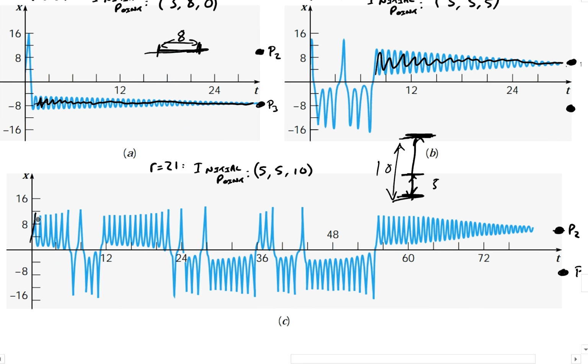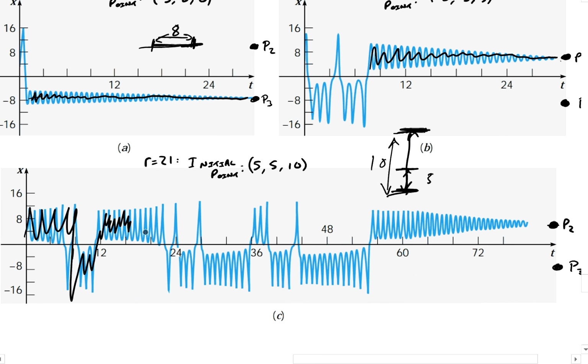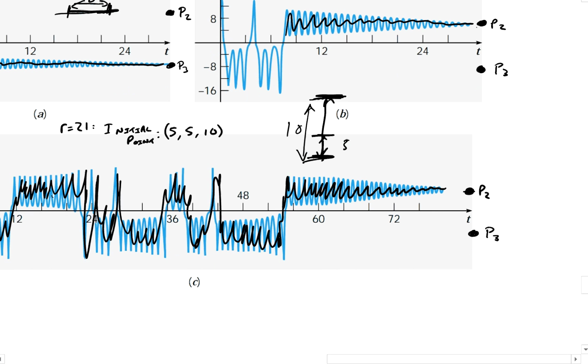Well look, we're really hyper for a long period of time. So basically we've hit 12 or a little bit beyond 12, and if you look at this graph, we pretty much were tending towards P2 by this point. But look, we're still jumping around. So t equals 24, t equals 36, t equals 48 even, we're still jumping around. And then it changes its mind. So when we're at 48, we might be looking to settle down a little bit. But then it changes its mind again. And then finally, after t equals about 80, it finally starts to head towards P2.